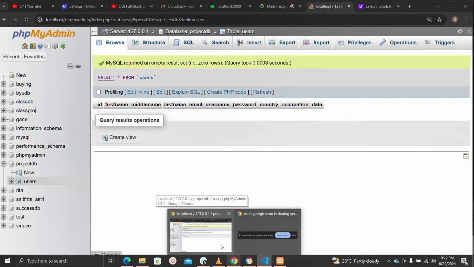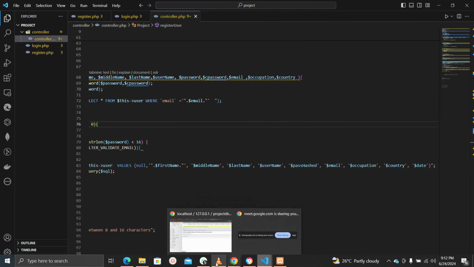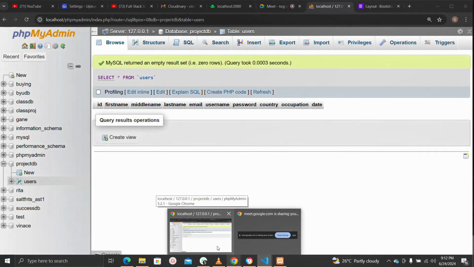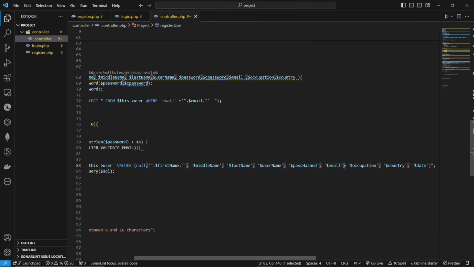Okay, last name. Interesting, my email comes before the username, so I'm going to grab this, Ctrl X, and move it before the username.